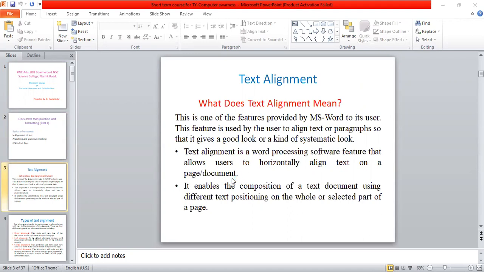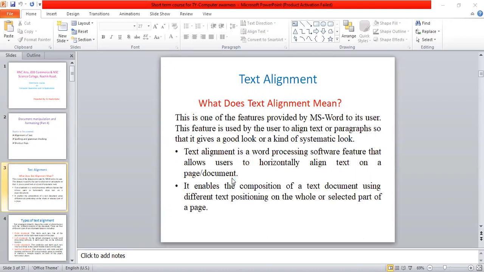Now, firstly, let us see what does text alignment mean. Whenever you create any particular letter or any particular document, MS Word will provide you the facility to align the text or paragraph so that it gives you a good and systematic look.